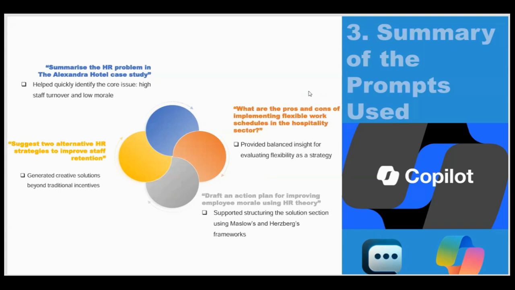the suggestions, like how staff retention could be improved, to find different solutions. I asked myself, what positives and negatives does a flexible schedule involve? In the end, working on my action plan using human resource theories, I structured my recommendations. These prompts cut down my research time and gave me a good base for further academic study.